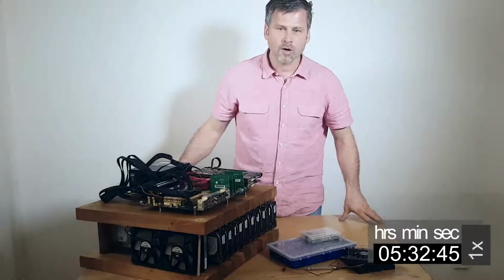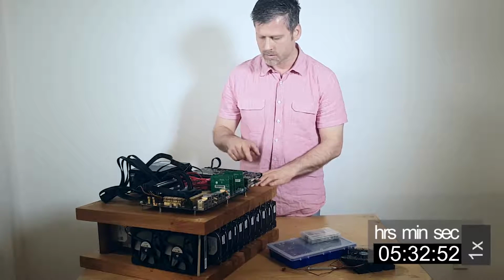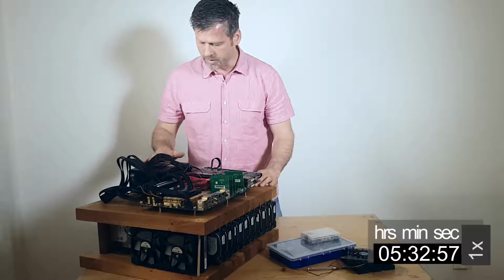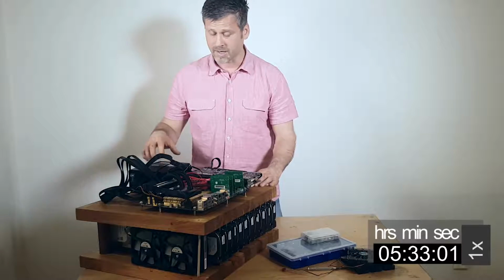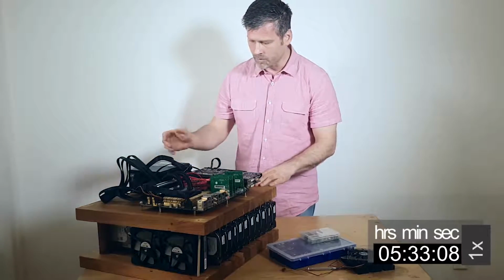We have the case all ready now. We have all the hard drives put in, the motherboard is in there, the video card is mounted, and there's a few things I made mistakes on. The power supply, if you've noticed, is actually upside down, so that was kind of bad. So I have to flip it over.